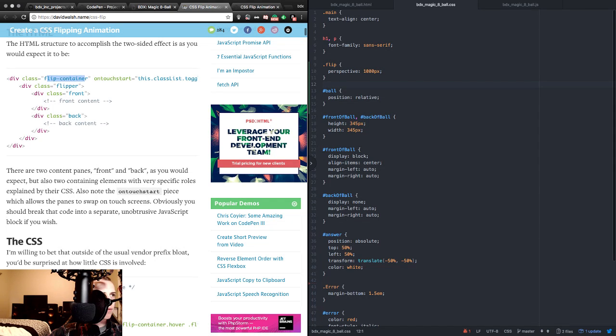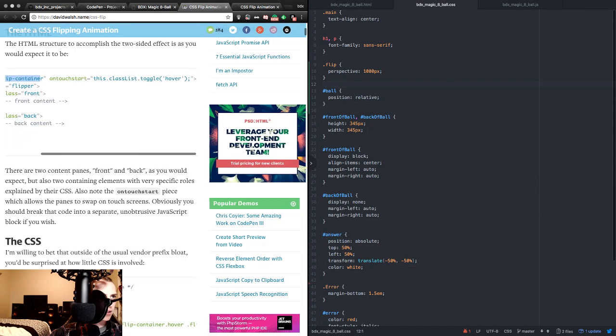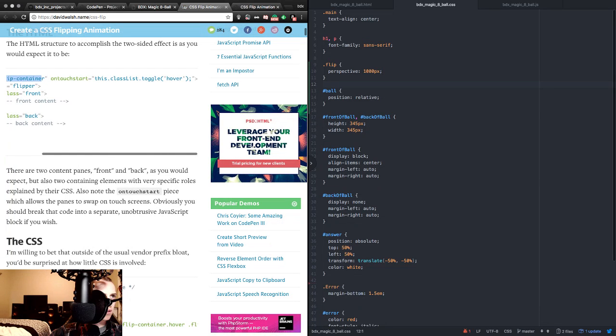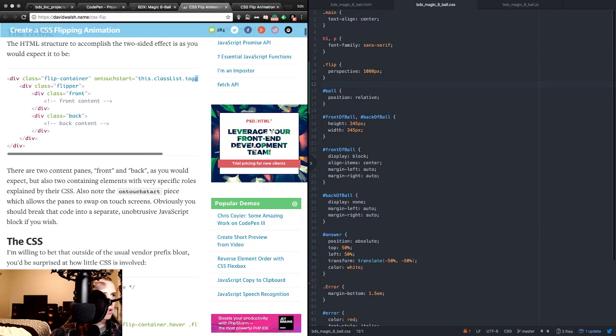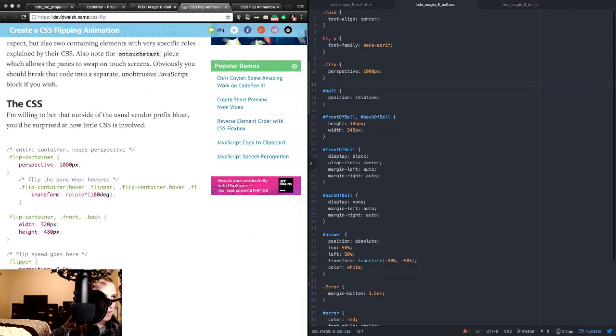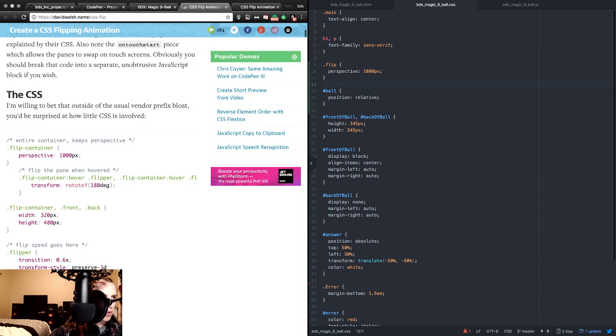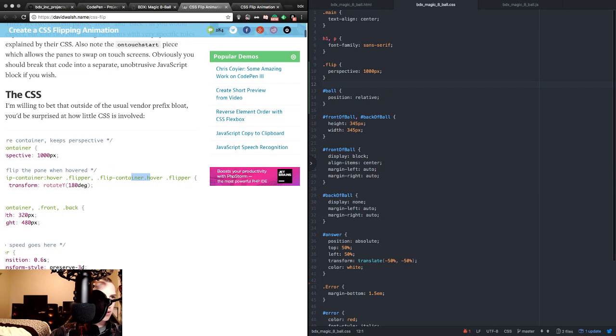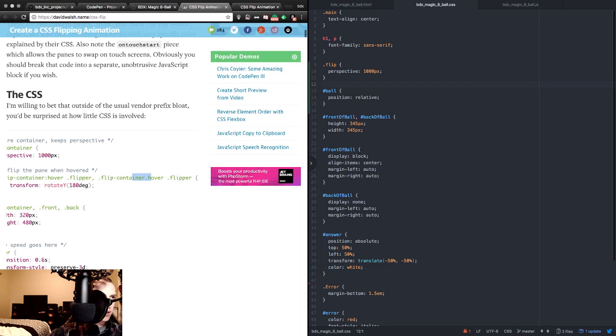Class is flip container. Toggle hover. I guess I don't understand what they're referencing, with the colon hover versus dot hover. It's just weird.